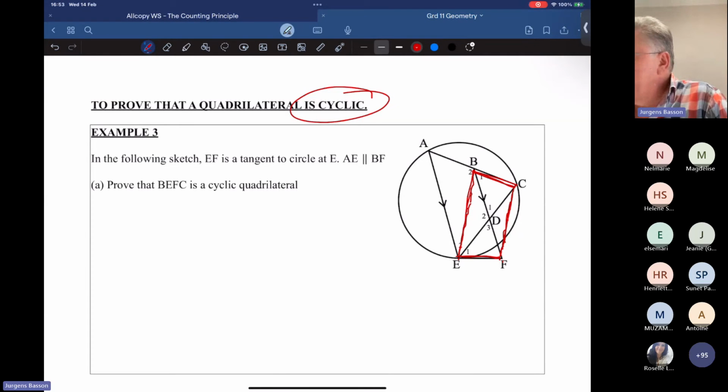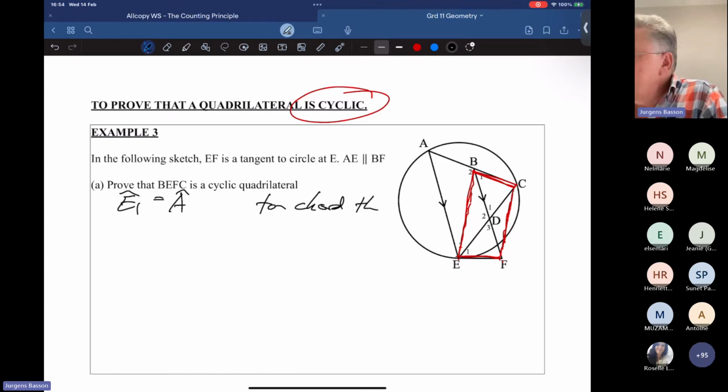So if I start with E1, will you be happy that it is the same as angle A because of the tan chord theorem? So I think what I can start with is to say that angle E1 is equal to angle A, and that is tan chord. That E1 is equal to A if you follow the triangle, and there's the tangent, and the angle between a tangent and a chord equal to the angle in the opposite segment.